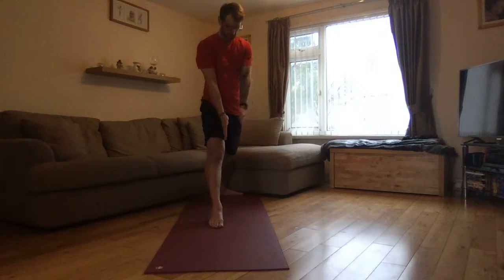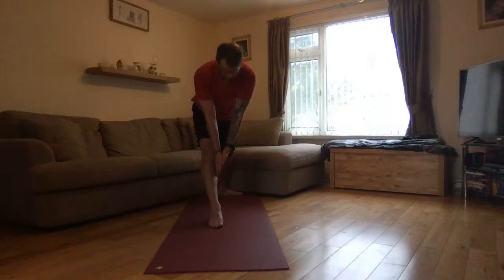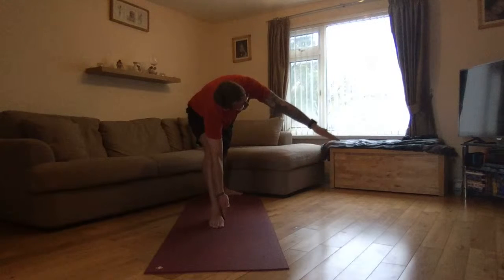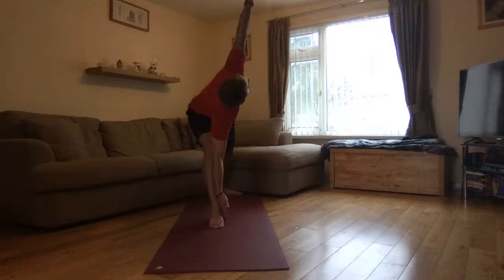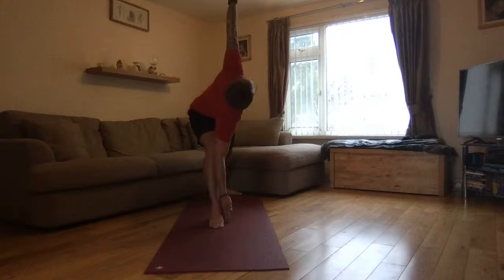You're going to initially place hands on hand. You're going to slide down as deep as you can towards the ankle as much as possible. From there, you're going to follow your hand around. Now, just be careful because it's going to throw your balance off. Okay. All right, the way around.